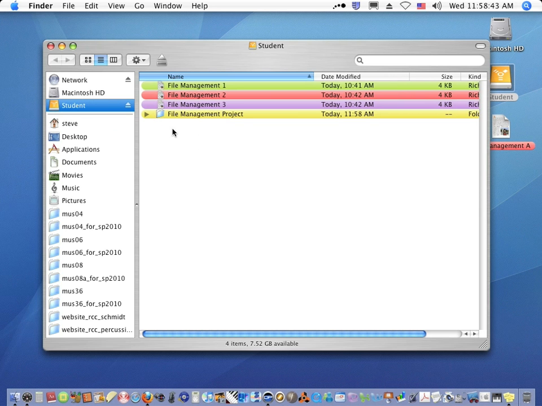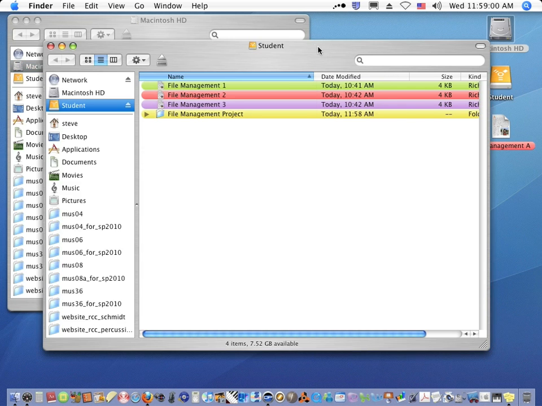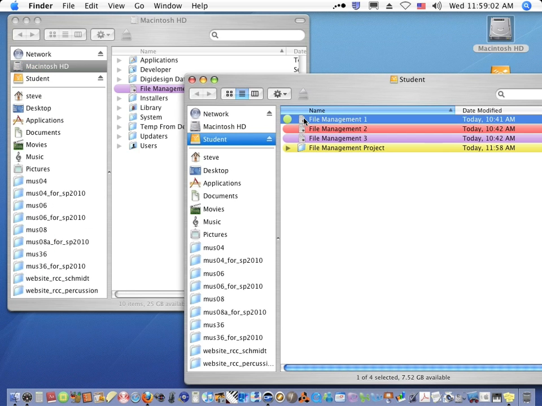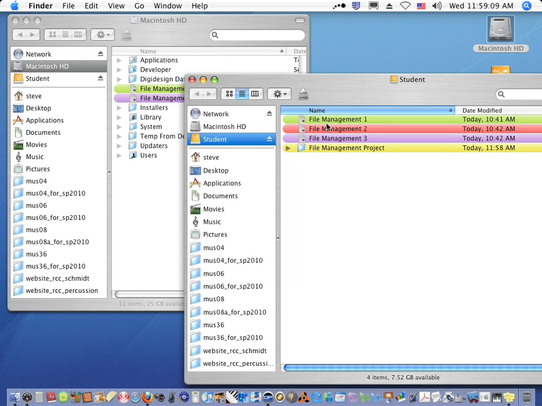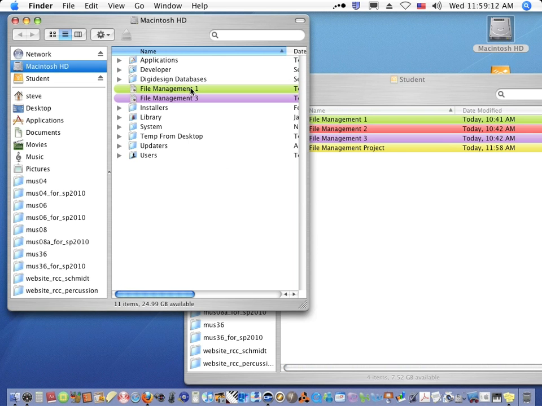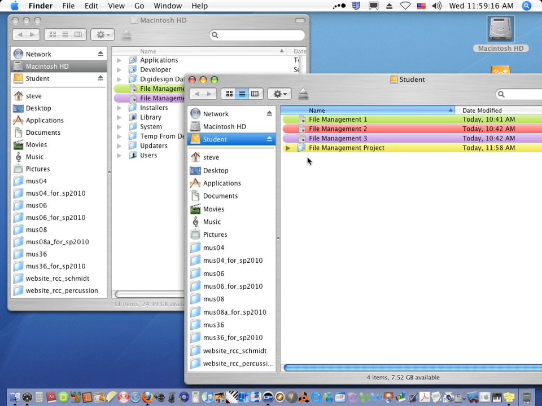Copying means to make a duplicate copy on another disk. Whenever you drag a file from one disk to another, it leaves the original copy and makes a new copy on the target disk. That's different from moving it around on the same disk. So let's open up the Macintosh hard disk. For example, I could take this file and drag it the same way but onto a different disk and release it. Now I have the original copy here, and I have a second copy on the target disk. That's called copying. I could do the same thing with a folder.